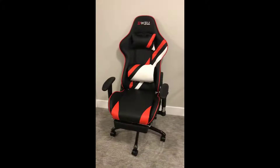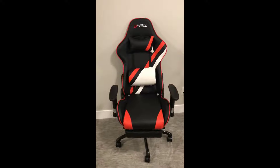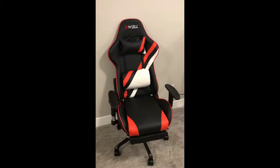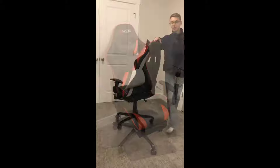I have nothing else to say but good things about this Edwell Gaming chair. I love the ergonomic design, being able to move both pillows — the top one and the bottom one — up and down to support me wherever I need it. The armrests being made of plastic will be easy to clean, as well as the leather. And for these reasons, I recommend this chair.